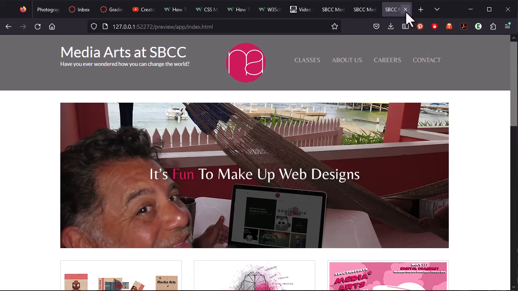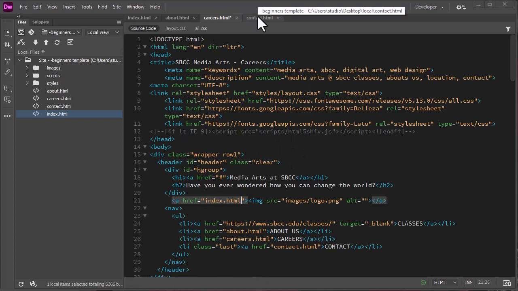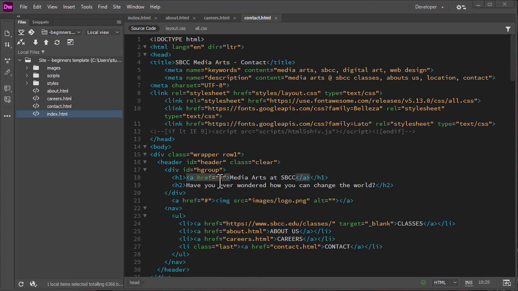Okay, so let me see. Did I save the file? I'm not sure why it's not working now. I did save the file, so it should be fine. Okay. So I'm going to do the rest, so I can just copy this. I need to do that on the other pages. I could have done it after the first one, and then if I knew where it was going to go, I could have copied about first, but that's okay. And then I'm going to do it on this one. Okay, so this is all linking to the home page now.